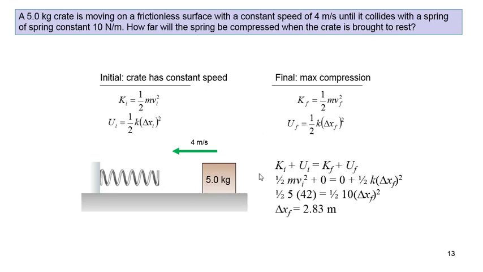So I can use my conservation of energy equation to set K i plus U i equal to K f plus U f. Here I've plugged in the expressions I figured out, acknowledging that initially the spring is not compressed, so delta x initial is 0, and at the final event the mass is not moving, so v final is 0. That lets me say U initial is 0 and K final is 0, and that's what I've plugged in here. Here I've plugged in all the numbers, and then here I've solved for delta x final. So when this mass eventually comes to rest and K is 0, the spring is compressed by 2.83 meters.